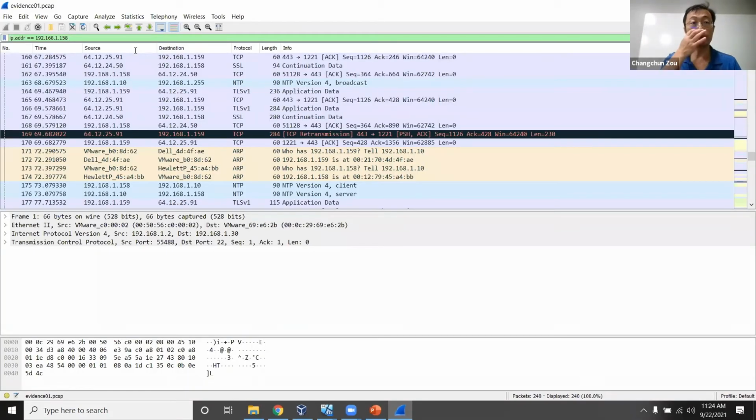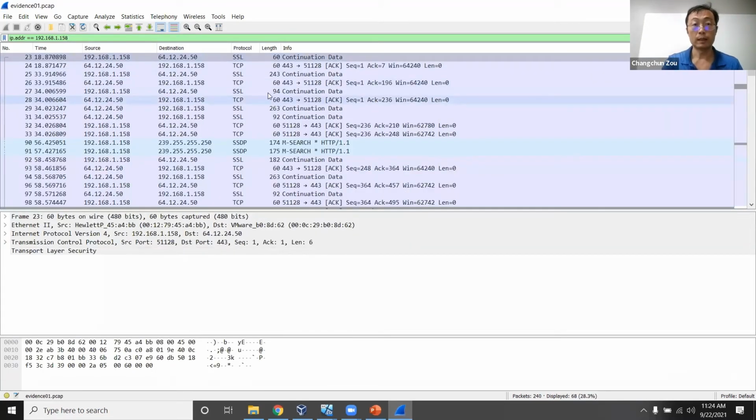Here it doesn't specify the source or destination, so traffic in both directions related to Anne's computer will show. Here is just TCP, which is just an acknowledgement. The data content is SSL, and SSL is supposed to be encrypted. If it's actually SSL encryption, then we cannot do much because it's encrypted.